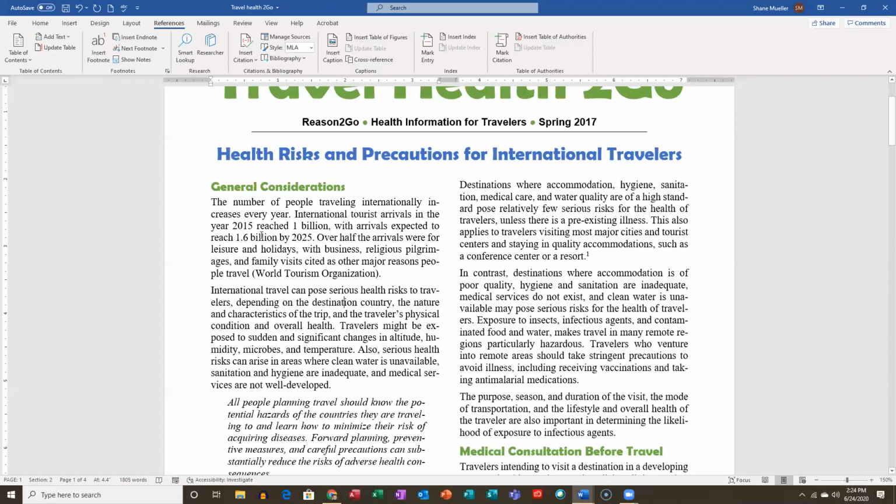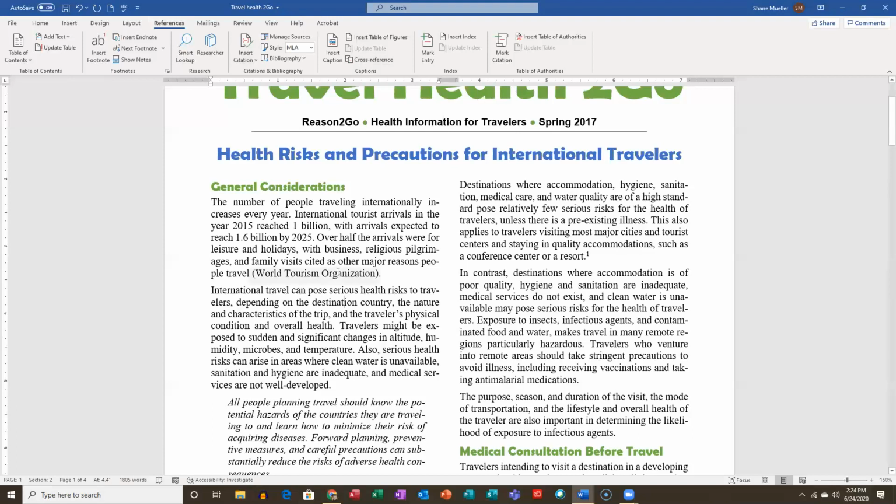Okay. So when you're adding footnotes and citations, it's indicative of doing research. And so all that researcher option is doing, it's giving you hints on research. So if that opens up, you can close it. If any of those little dialog boxes open up over here, you can just close those.